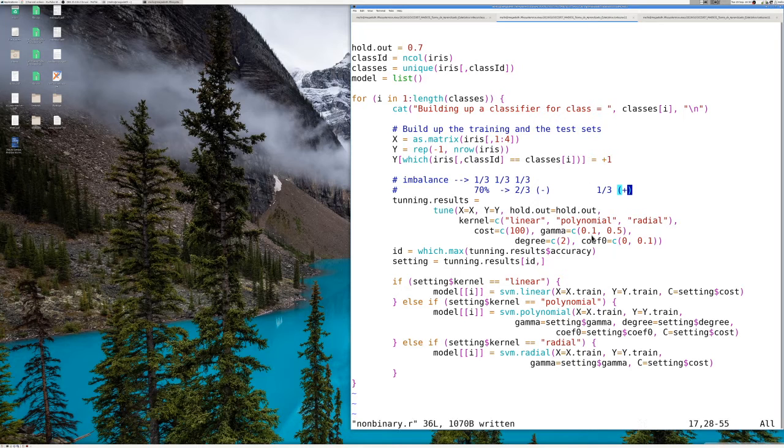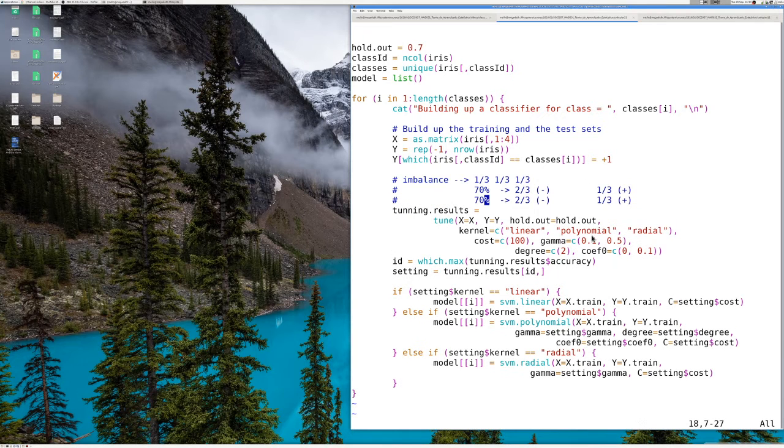The most perfect way of performing that, of balancing the scenario, is by considering less than 2/3 here. It's considered 1/3, 1/3. But I'm not going to do that at this stage, okay? The remaining 30% is going to be used for testing, like that. That's our scenario for now.